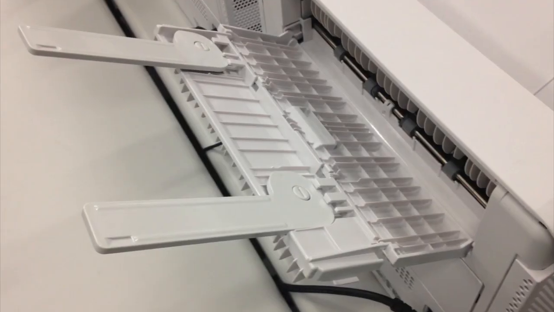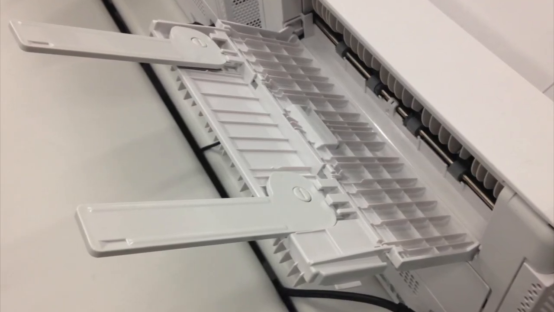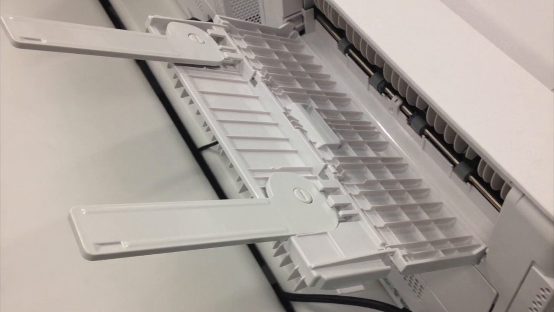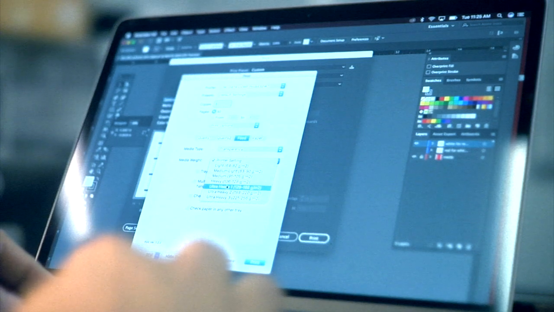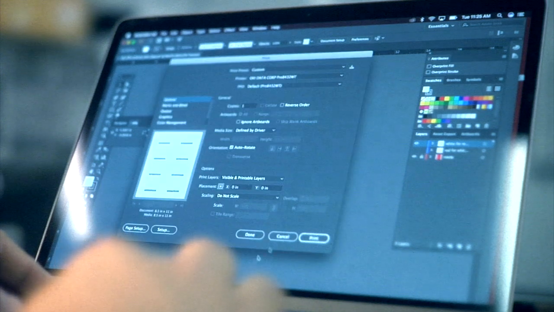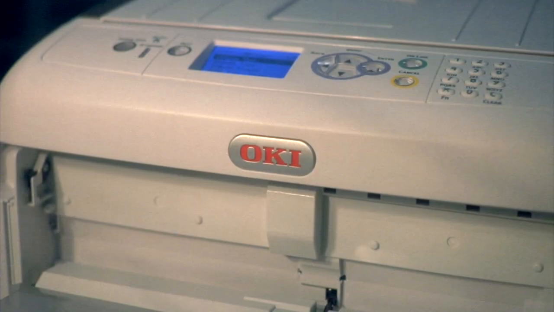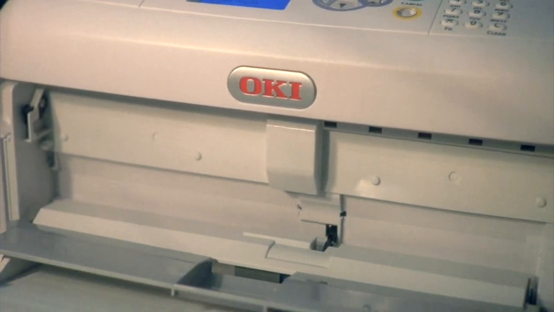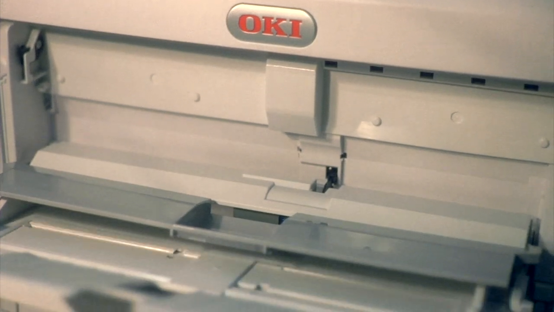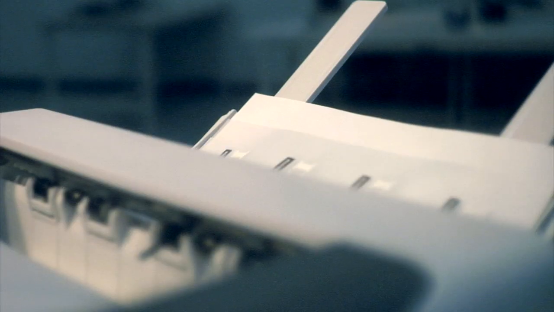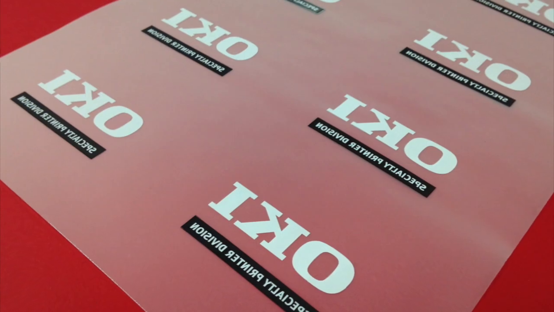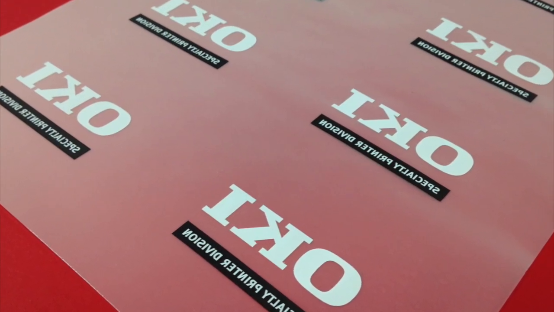Also, make sure to open the face-up tray in the rear of your printer to ensure that you get a straight-through paper path. Finally, press print. Remove your output and review it. Most colored elements will have white toner behind them. Black and darker colored elements may not have white toner behind them as they don't require it. Your digital transfer is now ready to be pressed.